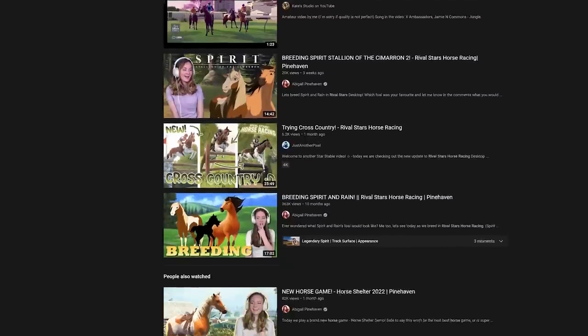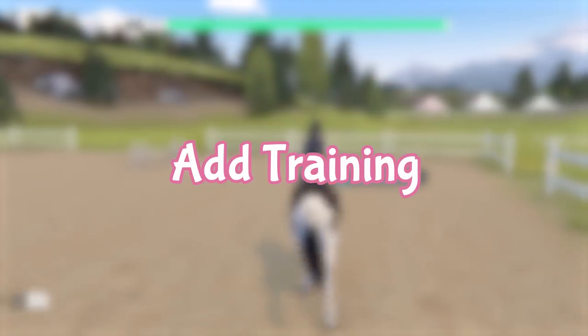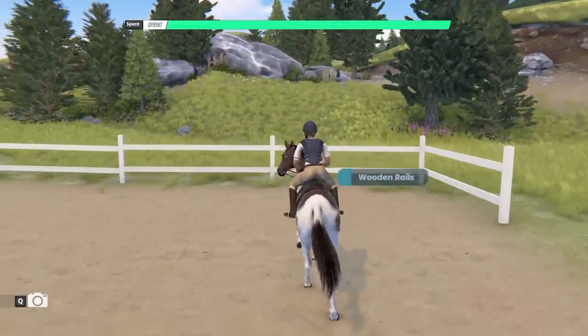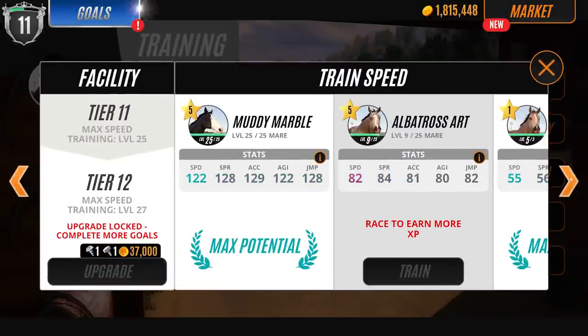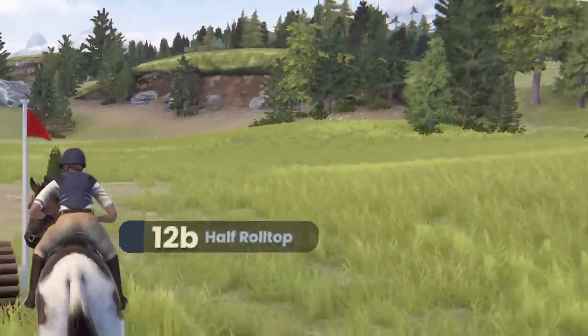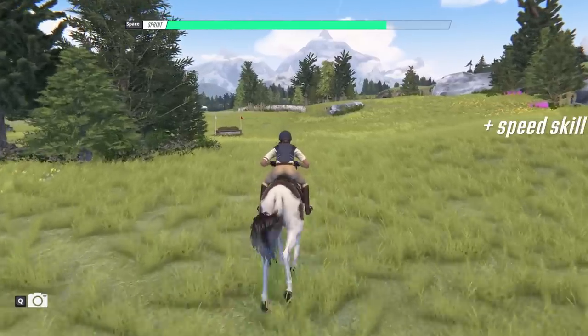And don't underestimate the creative side of this community either. Add training to Free Roam. If you wanted to make the game properly grindy, let people train within Free Roam. You could keep the click training, but if people wanted to train their horses themselves, they could do so in free roam. Give the horses a little XP every time they go over a jump, or a little more speed XP every time they sustain a gallop.